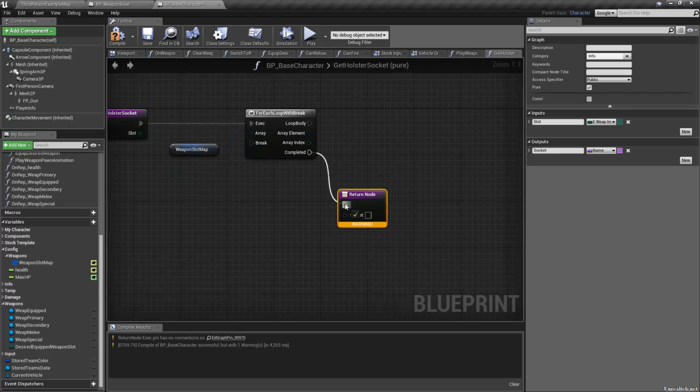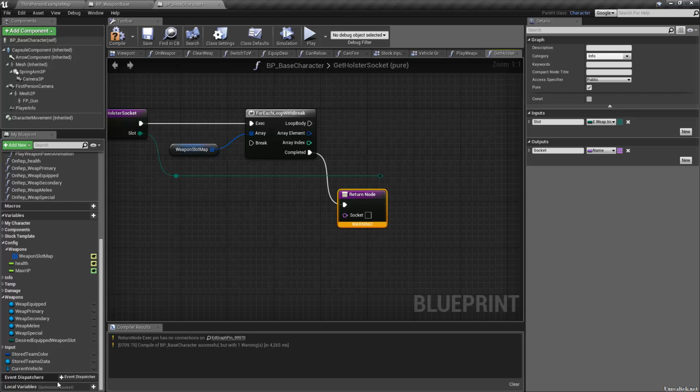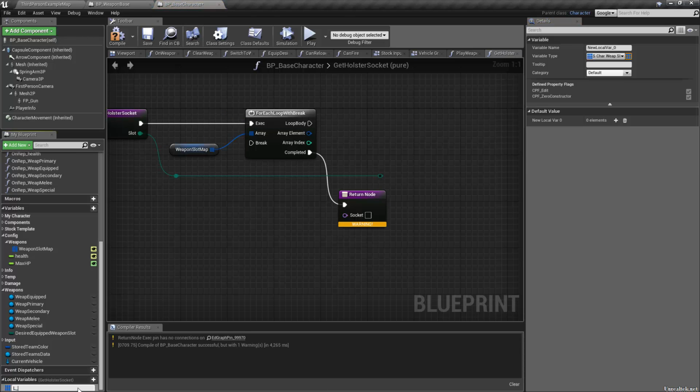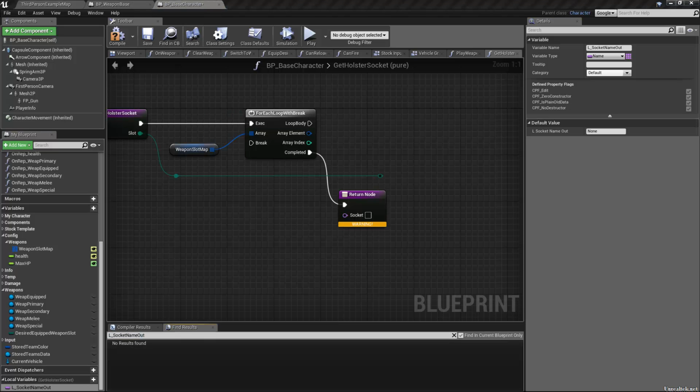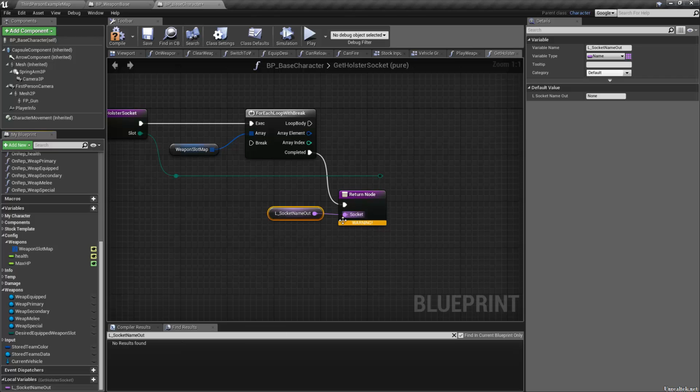Once the for each loop is completed, we're going to return, and we're going to need a local variable called L underscore socket name out, and this is going to be of type name, not an array, and it'll be blank by default, just none. Yeah, perfect. So let's just connect that up to our return node, and we're good to go there.